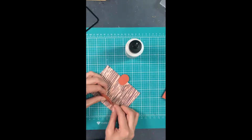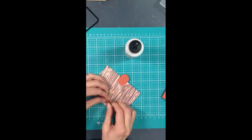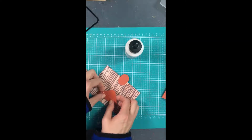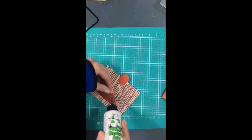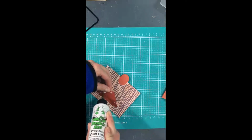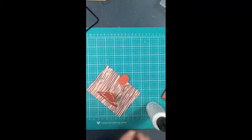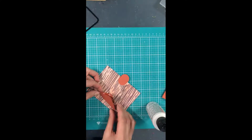I'm just looking on the back to make sure it's the way I want it. And then this side, it has a score line, so you want to make sure that's scored. And then you want to put glue back here. Just make your little flap, if I'm reading the directions right. It's the first time I've ever done it, so we'll see.